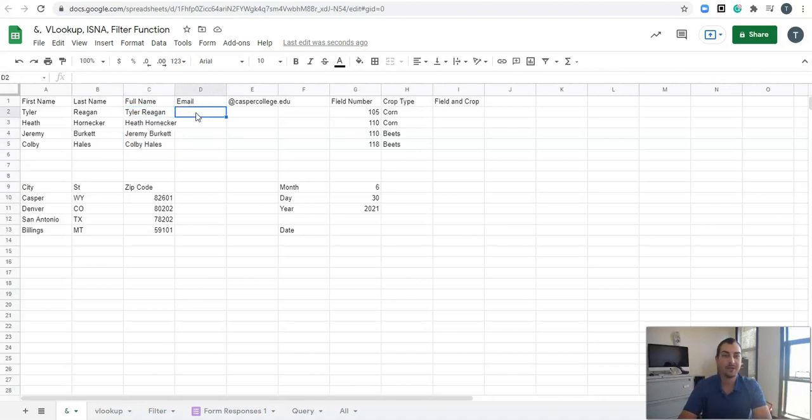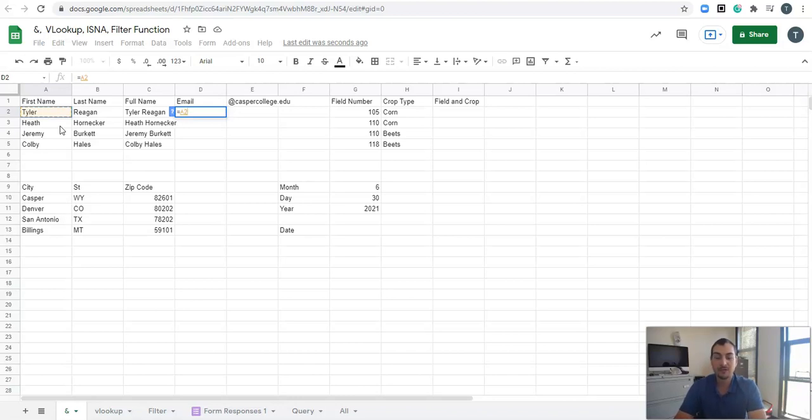Now what if I'm in a company like I was saying, and everybody's email is their first dot last name followed by this domain right here? How can we use this to our advantage? We're going to use that same situation, cell referencing. We're going to say equals that first cell. Now I want to add a period in here. Remember, it's first name, period, last name.